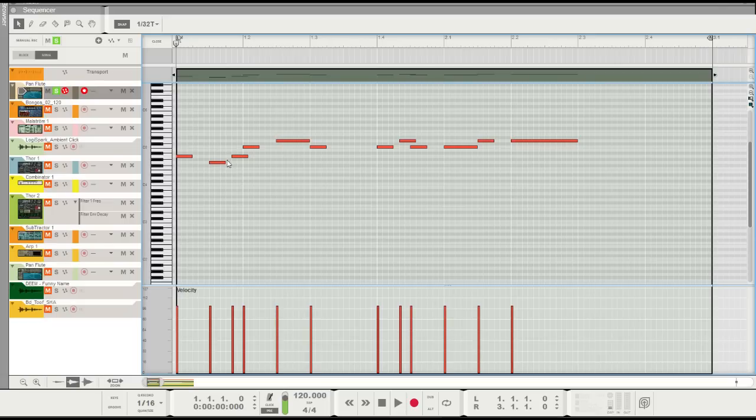Again, on these 3 notes here in quick succession, I will just make it so that the velocity of the lowest note is the lowest, and of the highest note, it's the highest. And this way we have this nice kind of swell going, and we can still hear the lowest notes, which is very important. Don't go overboard and reduce the velocity by so much that you can't hear the note anymore. We will just have it a little bit lower so it's still quite loud enough, especially with the compressor working. But we can definitely hear the difference between the lowest and the highest note just in hardness.